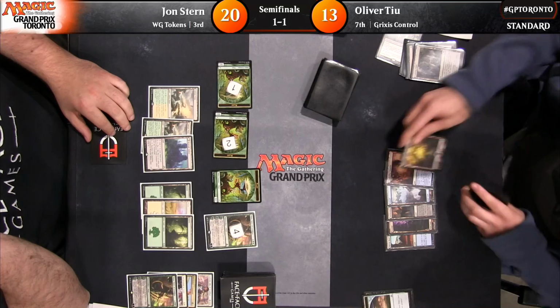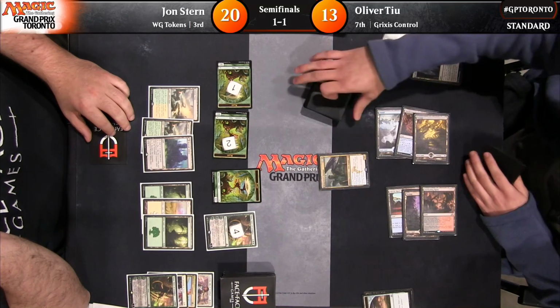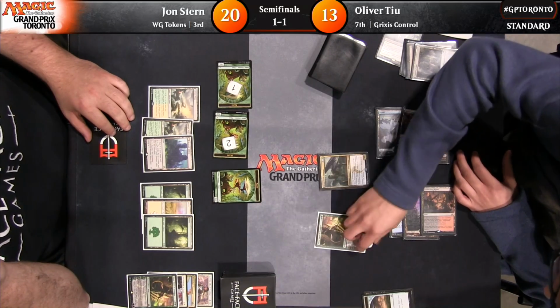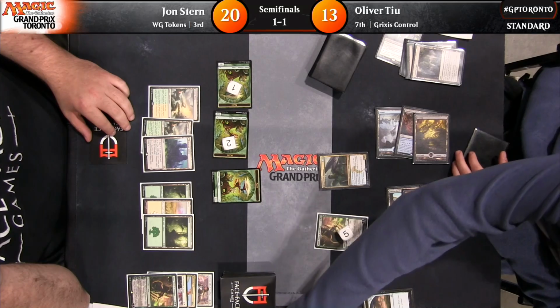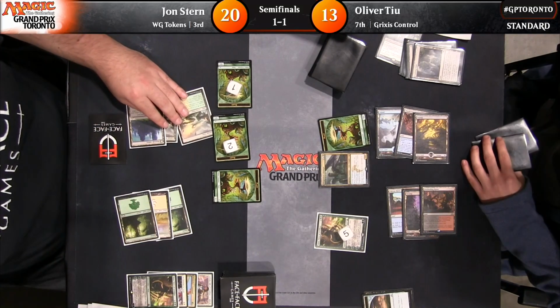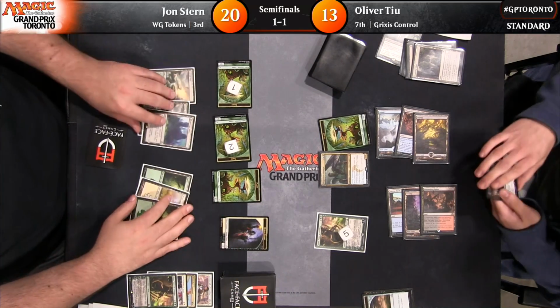Kalitas the draw. But Dragon Lord Silumgar the play. Of the permanents that Jon Stern has in play, the most exciting target there. Immediately Nissa ticks up, makes a plant for Oliver Tiu. Yeah, there's not a lot of removal in Jon Stern's deck. So Oliver's probably hoping this is going to work out.